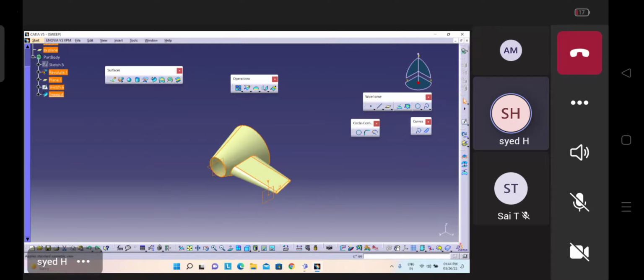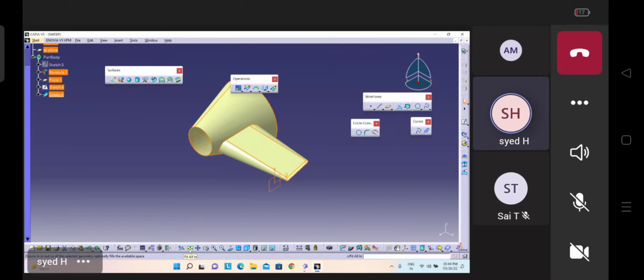Suppose for example I have this profile now. See what is trim or what is split here. Trim or split means, suppose two surfaces are intersecting. If two surfaces are getting intersected and you want to remove some unwanted portion, remember one thing: there should be an intersection.